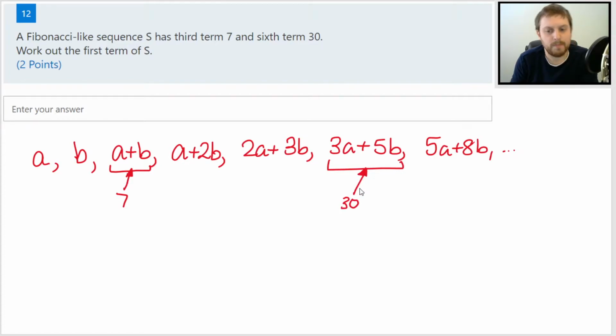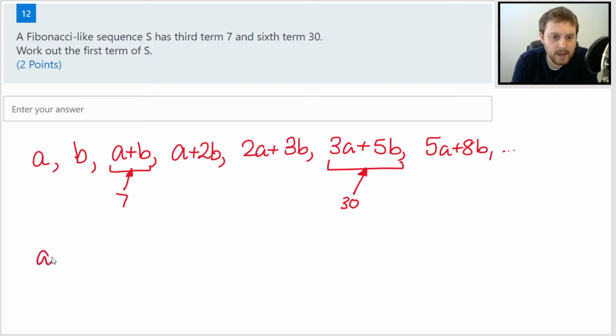is 30. Now, if you'd like to pause the video and actually now have a go at it yourself, now that you've seen this beginning part of how to answer this question, pause the video now. I'll give you a couple of seconds and then I'll answer it and you can see if you get the answer. Okay, right. So for those of you that managed to do it, well done. You're about to find out if you are correct. And for those of you that just want to continue, here's the full solution.